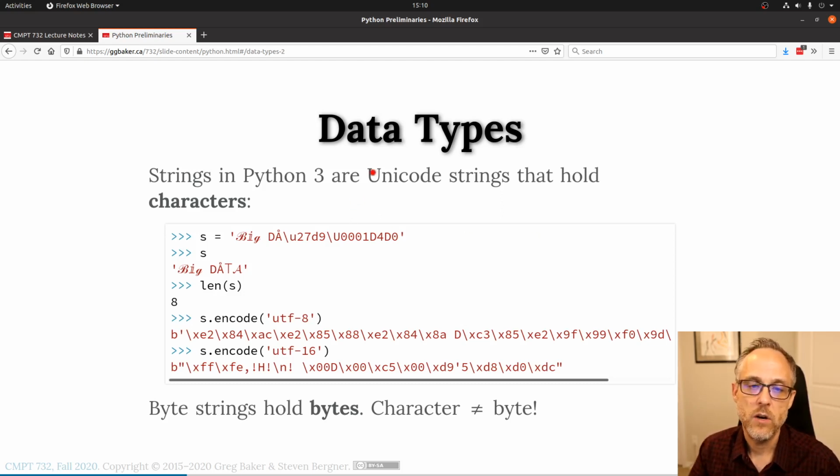The short answer is Unicode is a character set. ASCII is a character set. And that is a collection of characters. Capital letter A is a character, lowercase a is a character. And they're numbered. So uppercase A is 65, lowercase a is 97. That's a character set. A character encoding is, how do I turn characters into bytes and bytes back into characters? So with ASCII, you didn't really worry about it. You said, well, 1 byte, 1 character, and you put the number in the byte. For Unicode with 170,000 or something characters, we have a few more options.